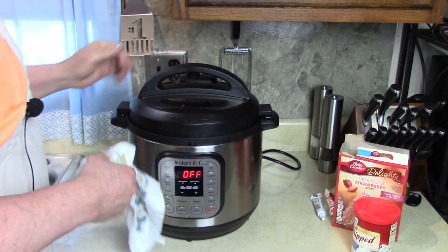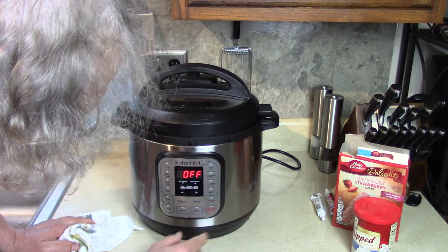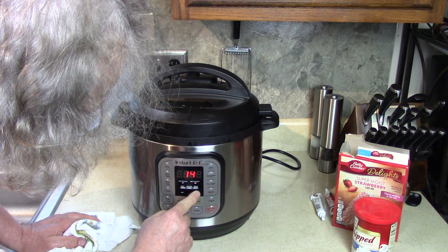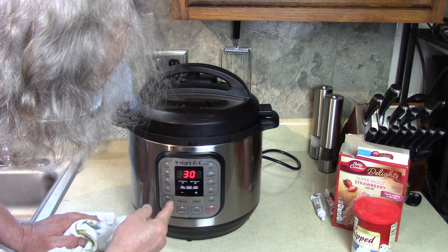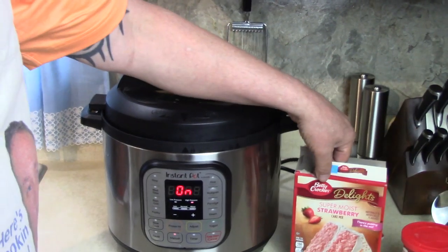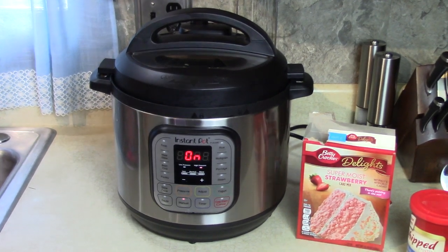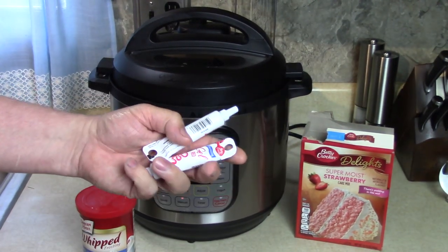Still in pressure mode. Other pressure cookers have a bake setting on the front, but mine doesn't — or a cake setting, the other one has. So I am going to go manual for 30 minutes on high pressure. We wait for the pressure to build up and count down 30 minutes, then I'll release that pressure manually. What do you think about making a nice cake on a hot summer day without turning on any oven? I like the idea. I hope I can ice it neatly and write on it.